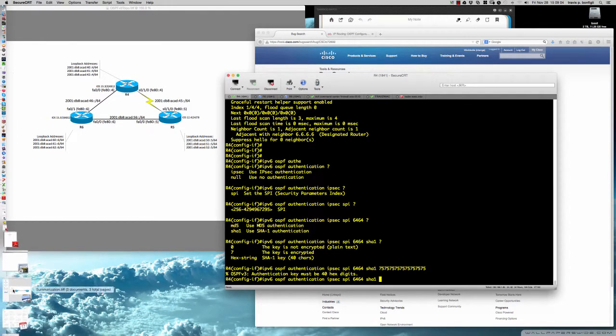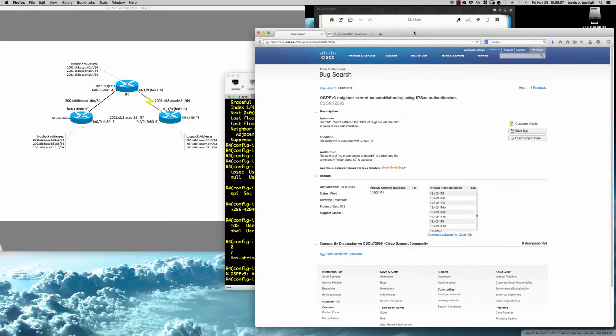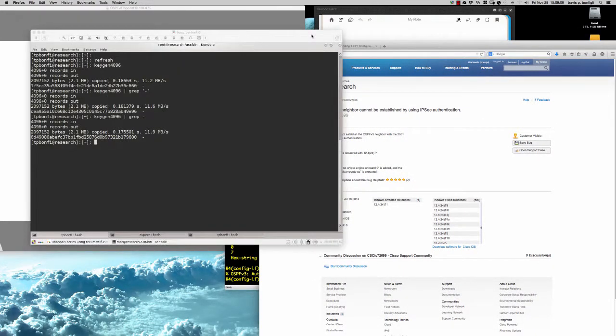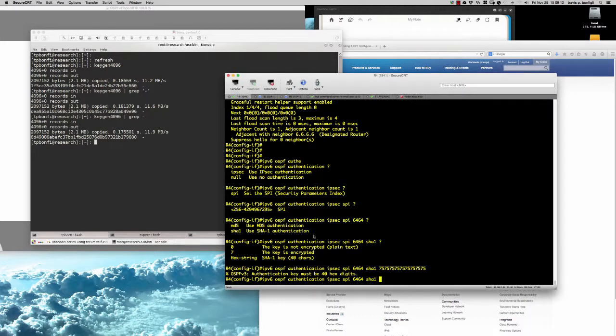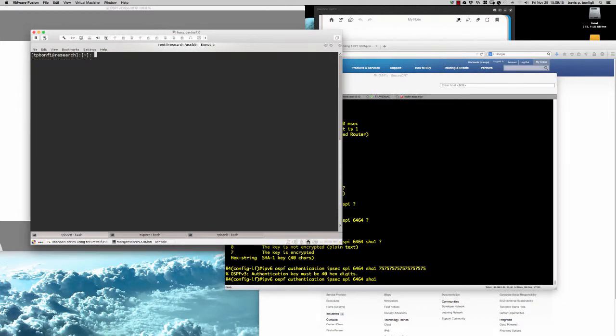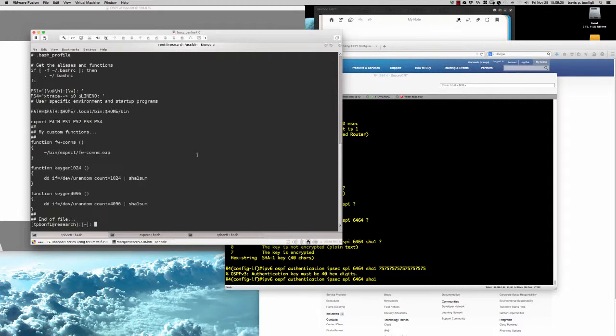And I'm looking for my Linux VM, which is right there in the background, already running. So we need a random 40-character string. If I cat my .bash_profile, I just threw this in here on this VM, you can see that this command right here, and again, I want to thank Jeremy for posting this, will give you a random 40 hex character string.